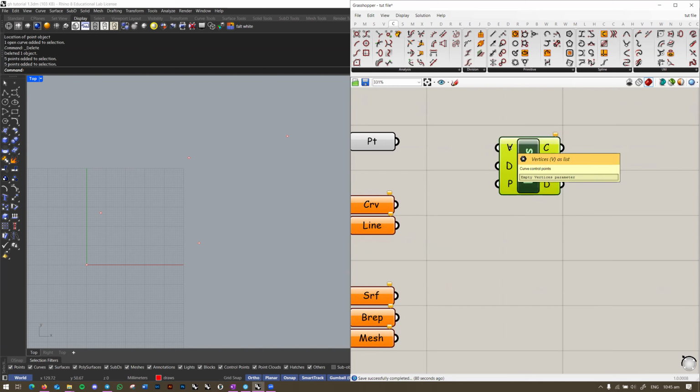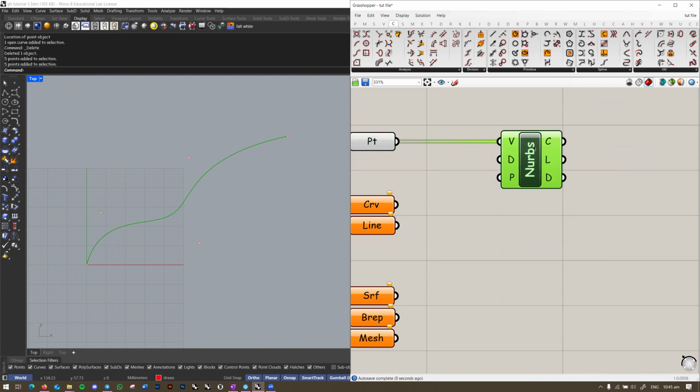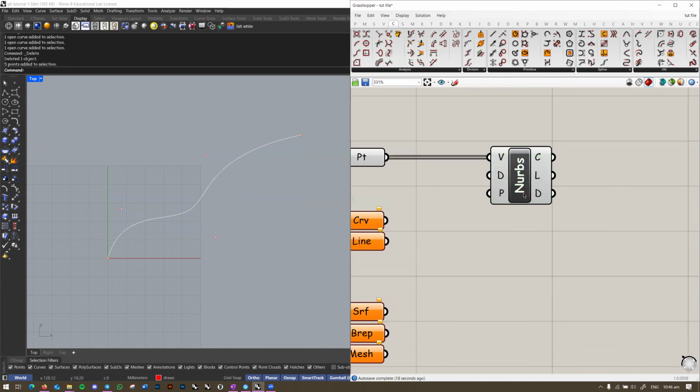Yeah. So vertices is the same as points. They mean the same thing. So I want these points to constrain my NURBS curve. I'll put these points into the vertex. And then now you can see it creates this curve for me. And if I undo the delete of the curve, you can see that this curve that I drew previously now is being recreated in Grasshopper, but not from a curve, but from a set of points instead, right?